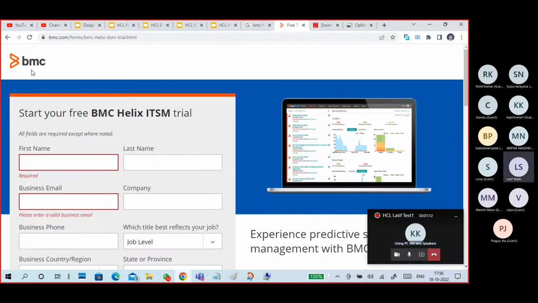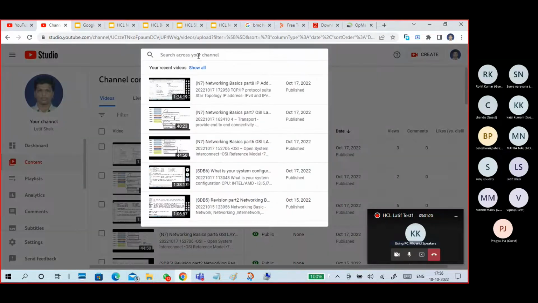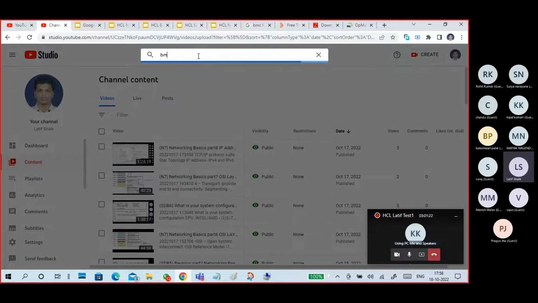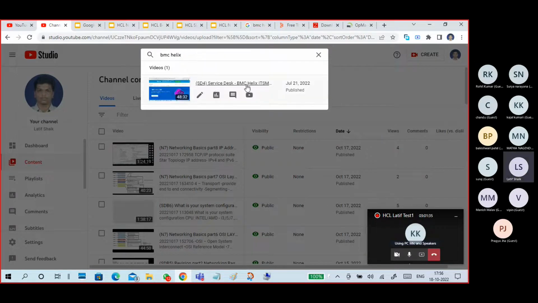Then you can see the BMC Helix tool on your screen, the trial version. So you can create tickets also. The last batch, mainly the SD batch, asked me, so I explained to them how to log into BMC Helix, that is Service Desk.